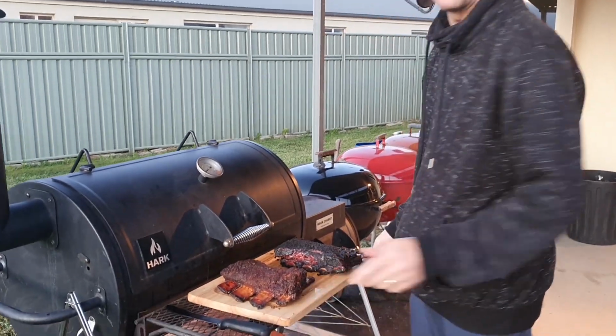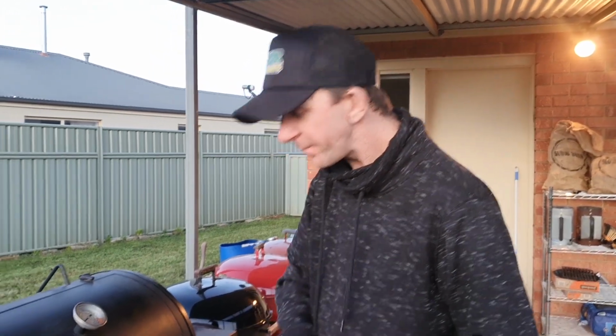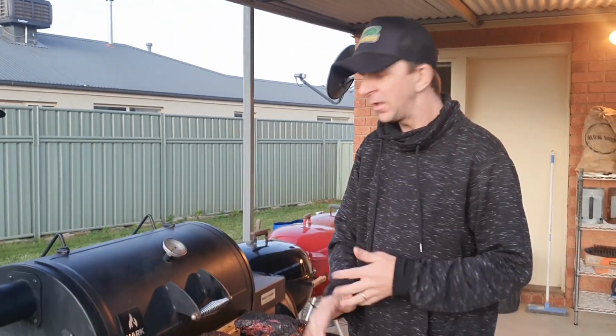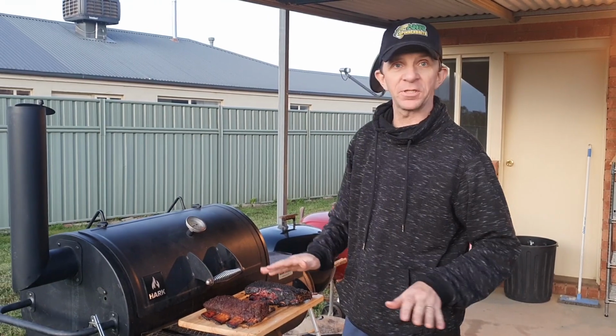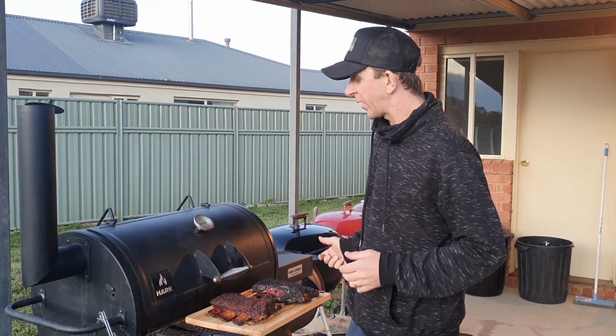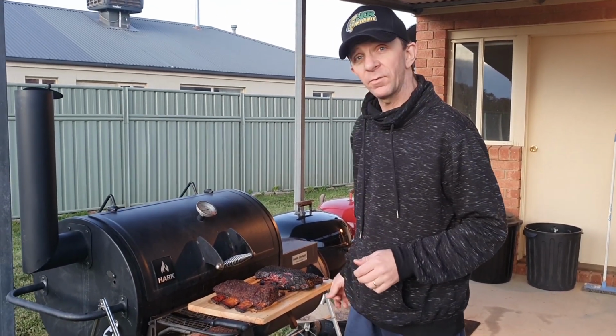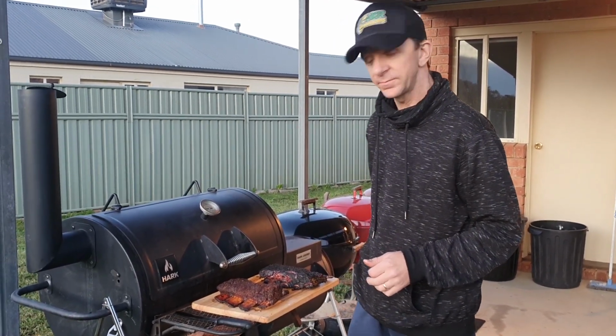So you'll remember that we left one completely trimmed all the way down. So took all the silver skin and everything all off. We left the other ones just absolutely as they sat. So all the skin, all the fat and everything was all there. So we'll go ahead in a minute, we'll trim these guys up and we'll give you a look at how they are, and we'll probably even try one.